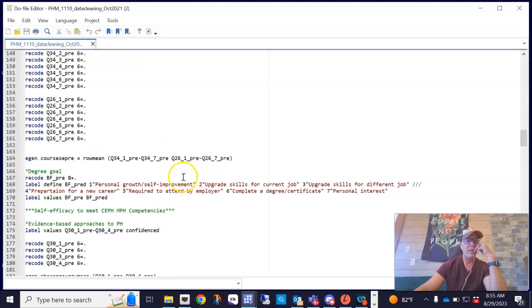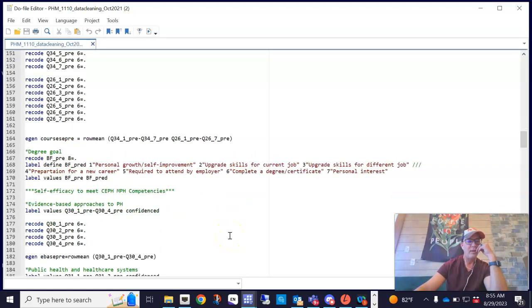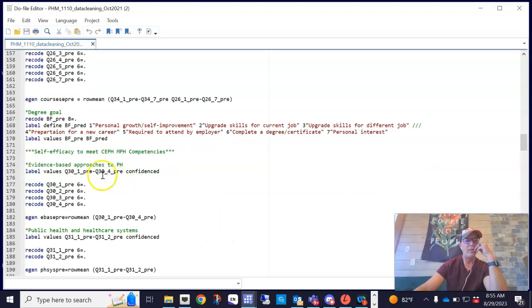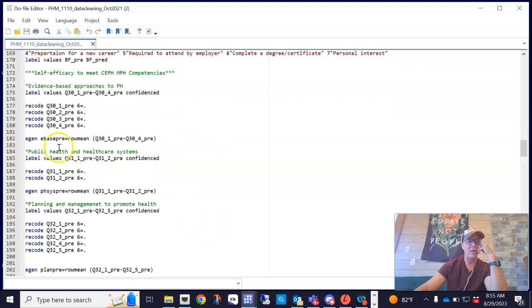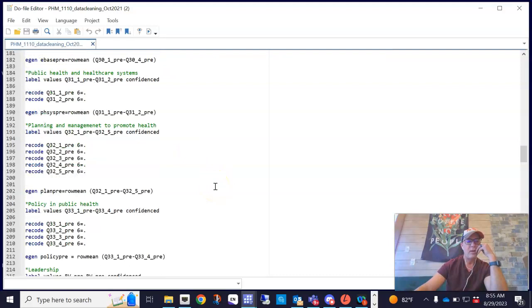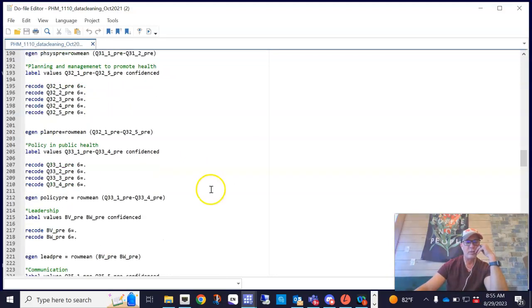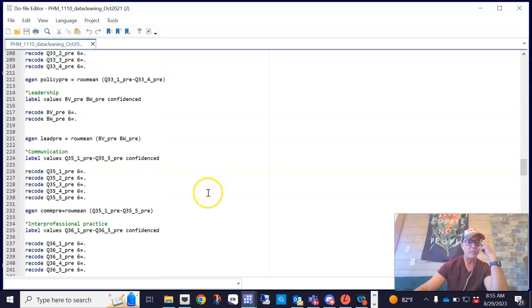You'll see that I created some average scores here using the row means, and so those are things that you are welcome to use as well. The self-efficacy to meet the SEEK and pH competencies, I did the same thing. I created some average self-efficacy scores. You're welcome to use these codes as you find fit.